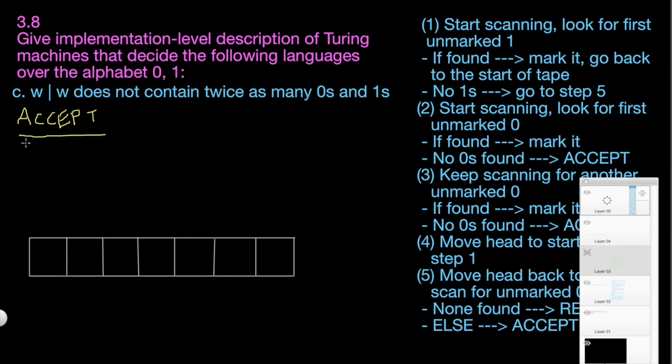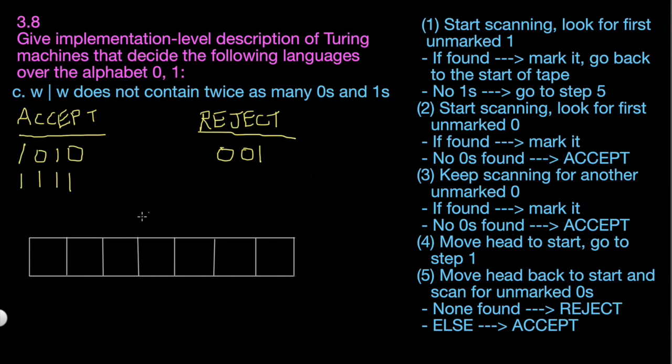So the machine will accept things like 1 0 1 0 and 1 1 1 1, and it'll reject strings such as 0 0 1. So it's important to point out that the strings that will be accepted for this part of the problem would actually be rejected by the machine in part B. And here, the ones that were rejected, as you can see, 001 was actually accepted by the Turing machine in part B, because this was the one we used in our example to work everything out.